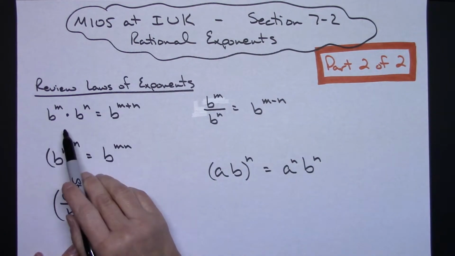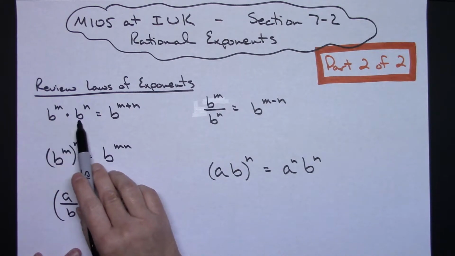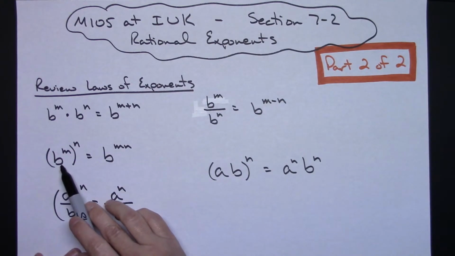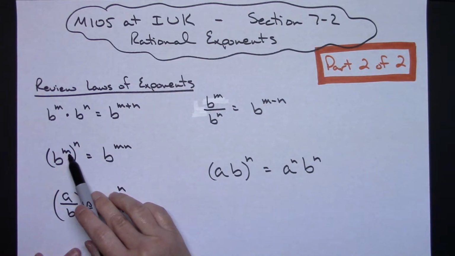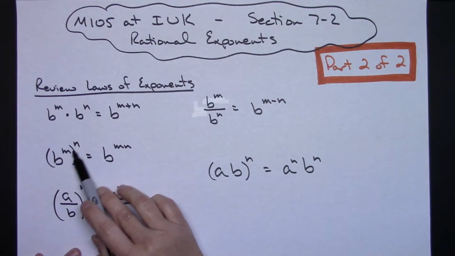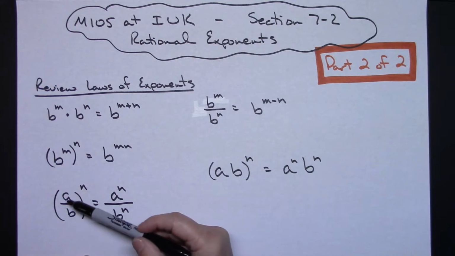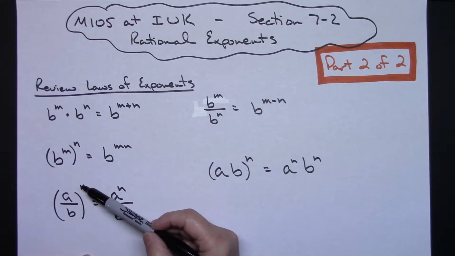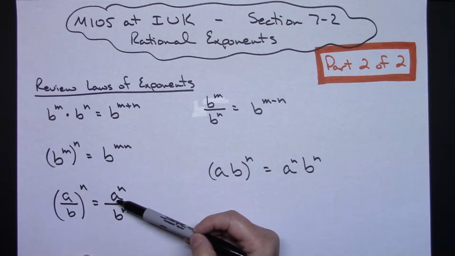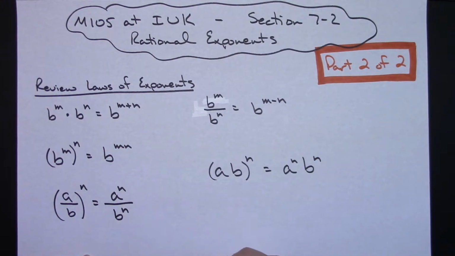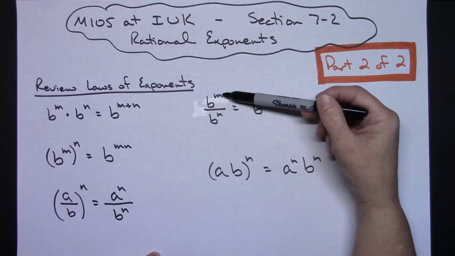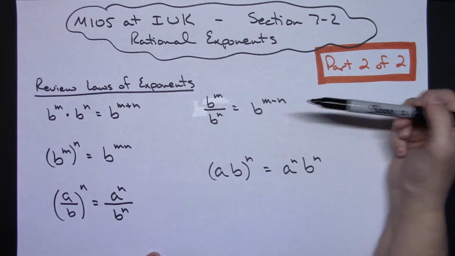So just real quickly to go over those rules again, when multiplying like bases we add the exponents, so that's what this rule shows right here. If you've got a base that's raised to an exponent that's raised to another exponent, a power raised to a power in other words, you multiply those two exponents. Whenever you are dividing bases, then I can take that exponent and put it to both the numerator and the denominator, so that would be a to the n over b to the n. If I'm dividing like bases, I can subtract the exponents, which is what that rule shows right there.